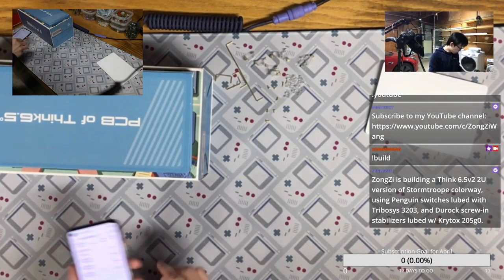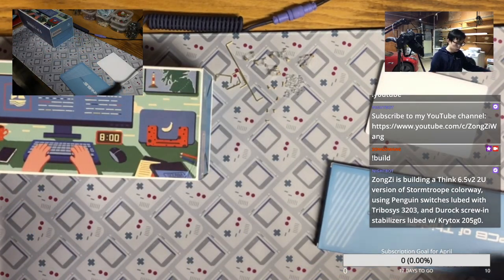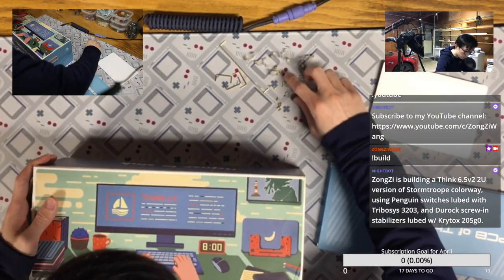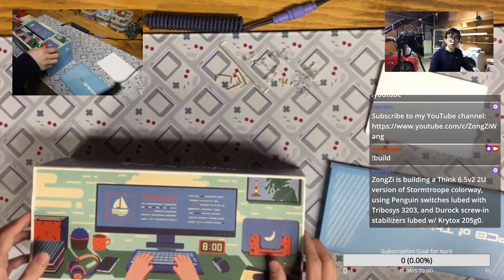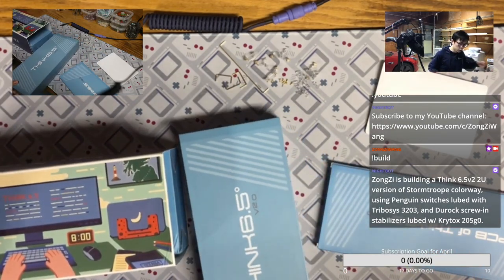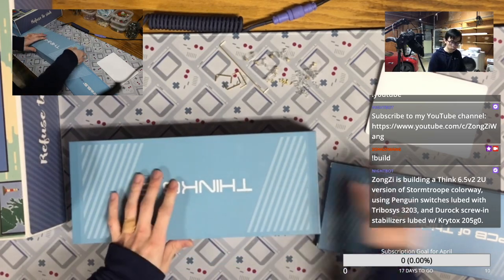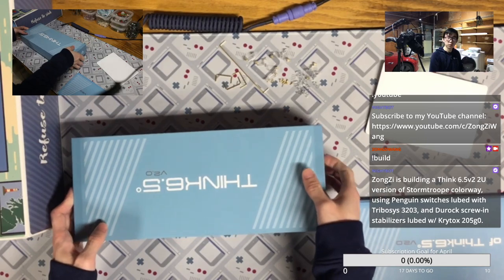Cool, cool. So tonight I'm going to build this keyboard for my girlfriend. It's basically similar to the one that I built last week, but in a different colorway. And I already mil-maxed this PCB over the weekend so I can build this one faster. So let's do the unboxing first.